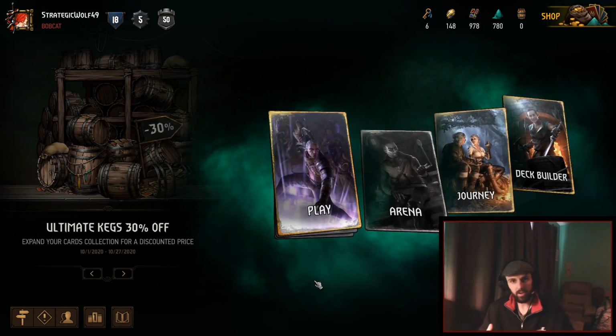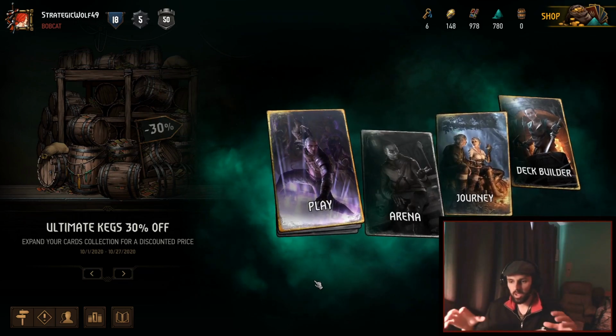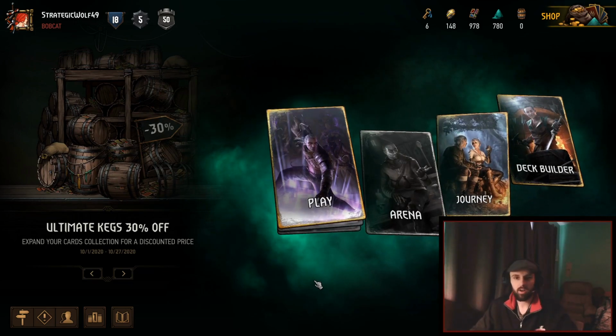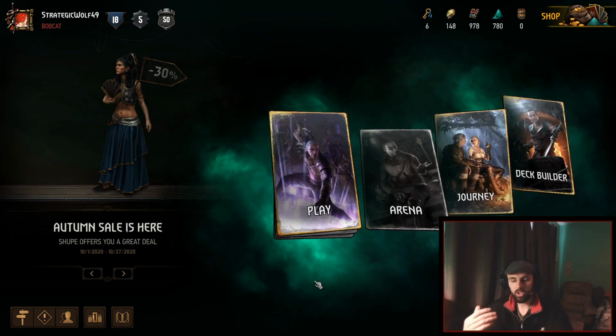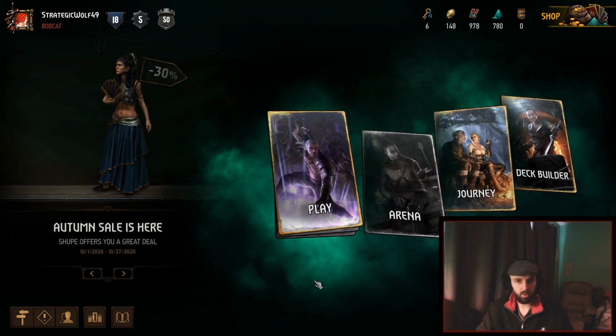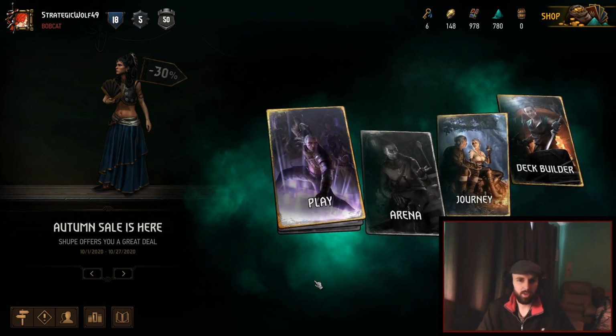Today we're going to look specifically at Northern Realms with regards to statuses and keywords. I'm going to show you some examples right here on the boards of Gwent to show you how to achieve all the keywords, things like crew, formation, and how to benefit from them the most and get increased value.